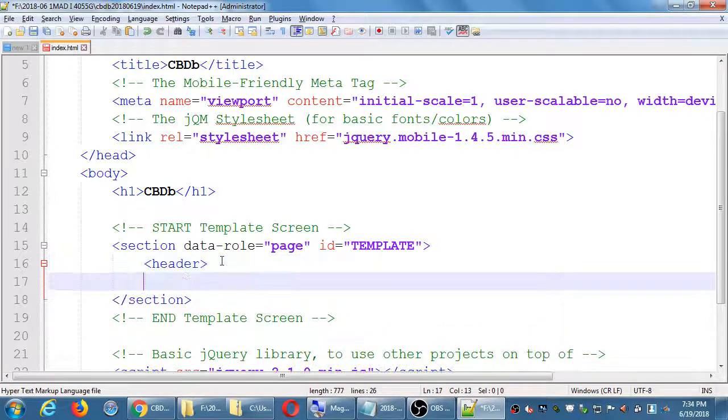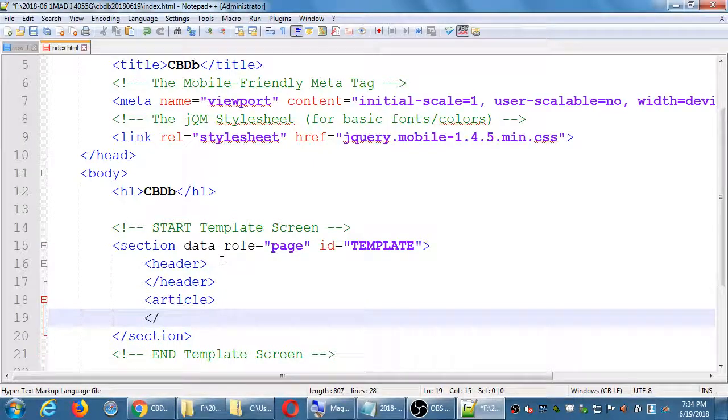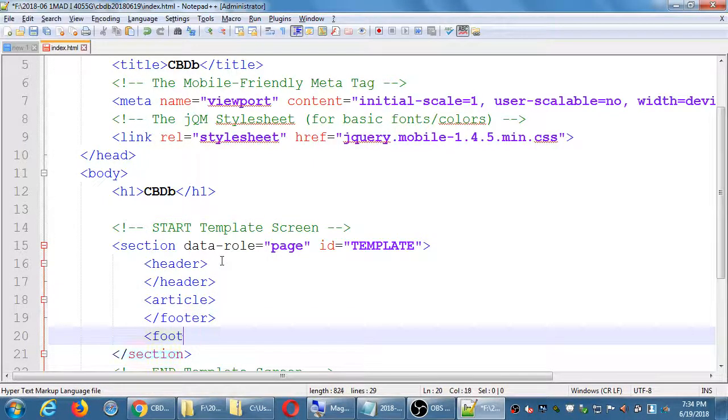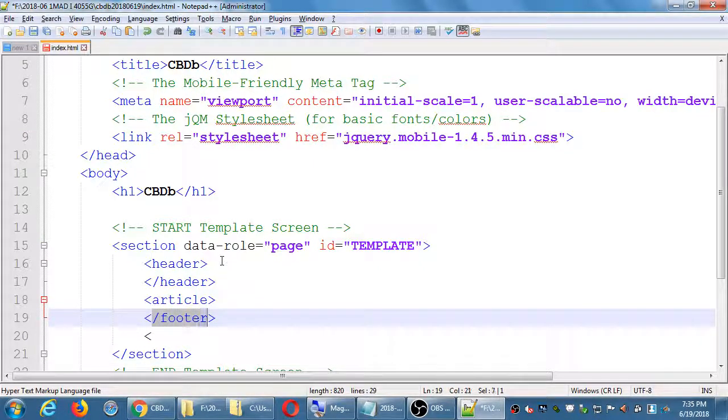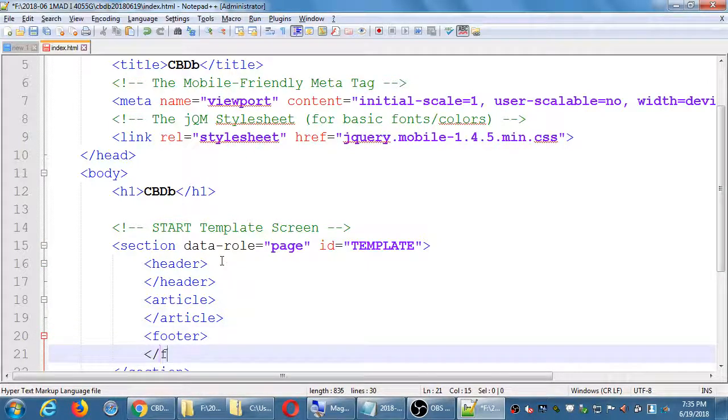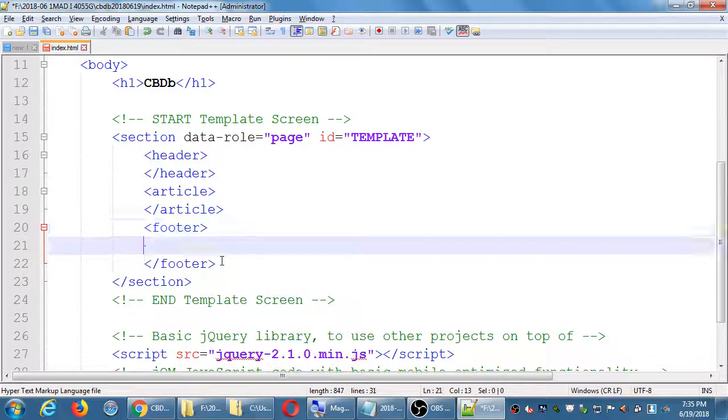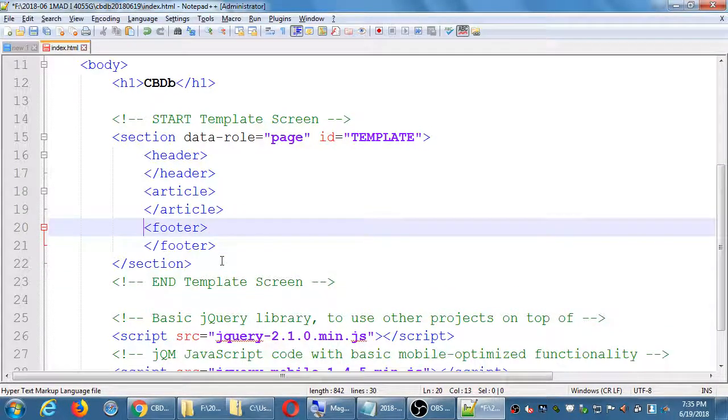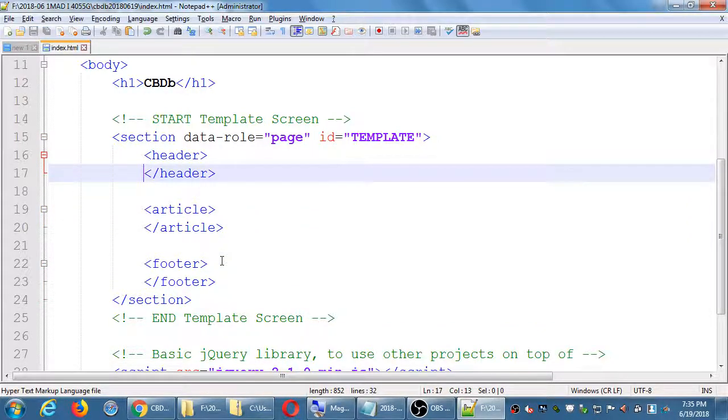Each screen is going to have a header, an article, a footer, right? Almost every screen is going to have an area at the top of the document, in the middle of the document, and at the bottom. We usually, at the very least, will always have an article. We may or may not have a footer if we've got a pop-up screen. A dialog box doesn't really need a footer. We may use a header or not, again, for design. But my login screen, I want a header and an article. My switch user screen, I want a header and article and such.